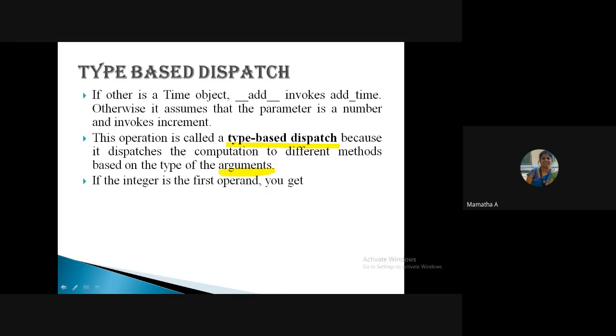Now, the next question is, as I told you, ma'am, you said T1 plus 150, I solved your problem. But the reversed way, if I give 150 plus T1, it also should work, right? Do you agree with that? Yes. So the integer can also be a first operand.